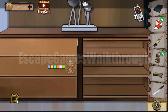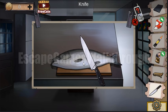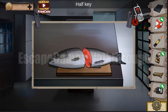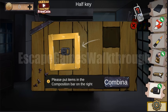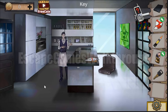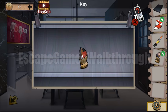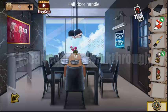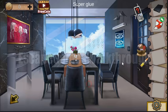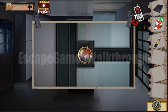Okay, we have found a knife here, and we can use it to cut this fish. And inside the fish we have found half of a key. Now we need to make the key complete and use it to open the drawer here. Now we have found the second half of a knob, and using the glue we can make it complete, install it, put it here, and go to the next room.